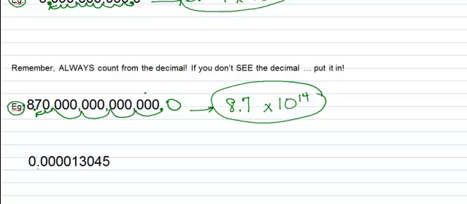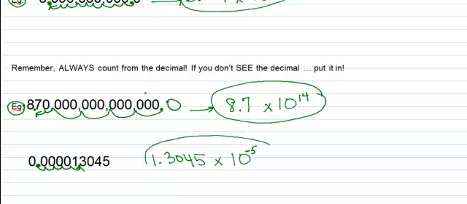So now, again, we locate the decimal. We can see that this is a tiny number. We want to relocate the decimal, so one non-zero digit to its left. So we write 1.3045. Now, if the information tells you to round, you round. Otherwise, we're just going to keep it. Times 10. How many places did I move the decimal point? 1, 2, 3, 4, 5. And it was a small number, so the exponent is negative.